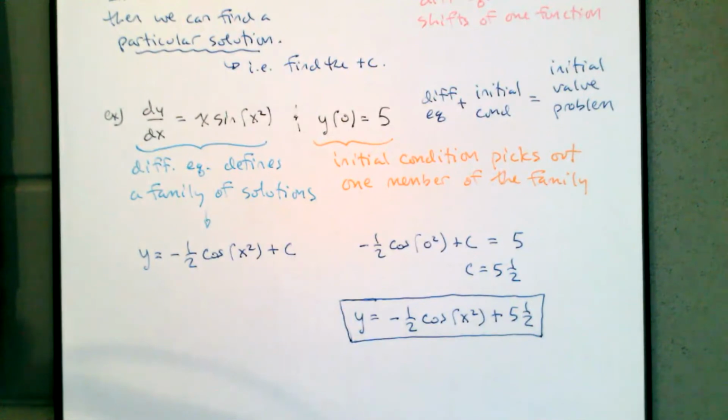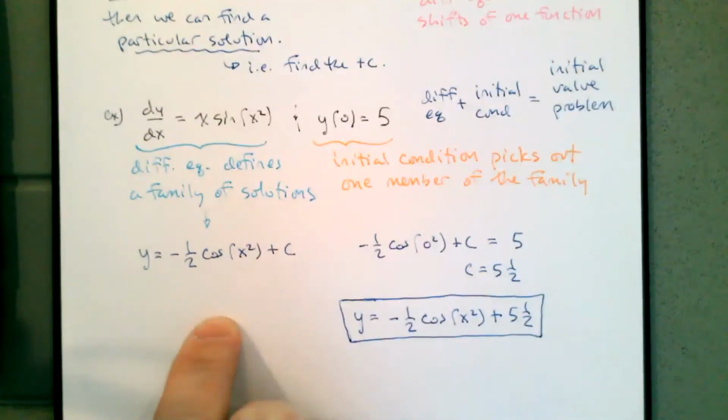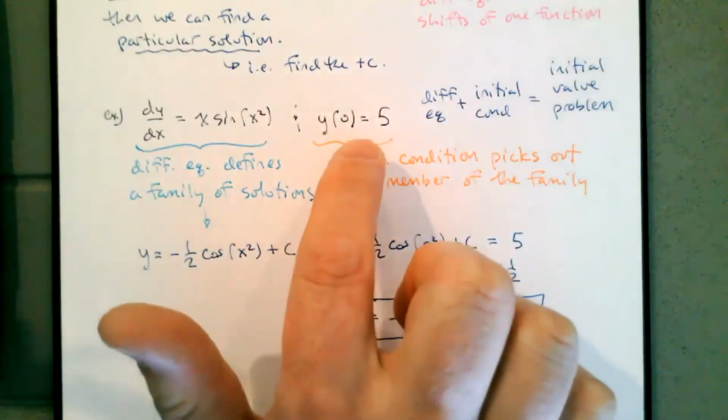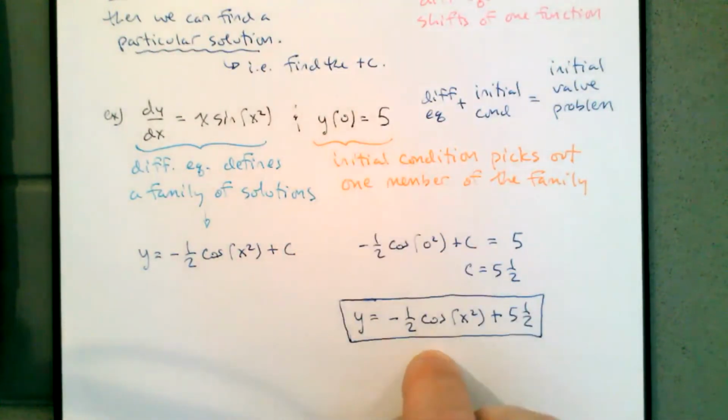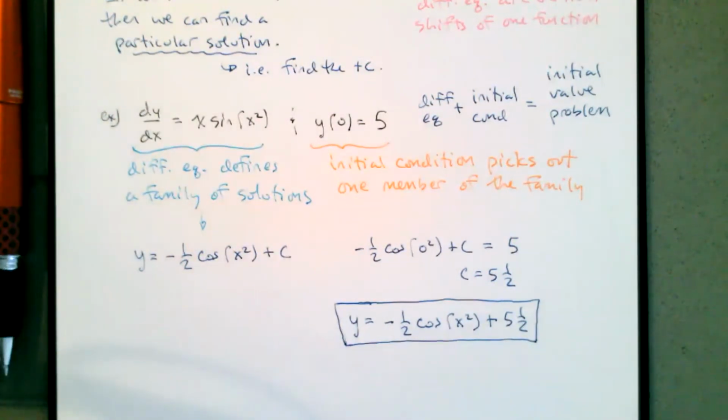It's just like Clue. The differential equation is just the list, it defines the family of solutions, the family of suspects. So this would be like Colonel Mustard, Miss Scarlet, and I can't name all the rest of them. Then all the clues is the initial condition that allows us to pick which member of that family, I know they're not all related, but that family is the murderer of Mr. Body. That's the victim's name, right? Mr. Body. Can't remember that thing about Clue. There's also variations on Clue now, where there's different sets of suspects for particular fandoms.